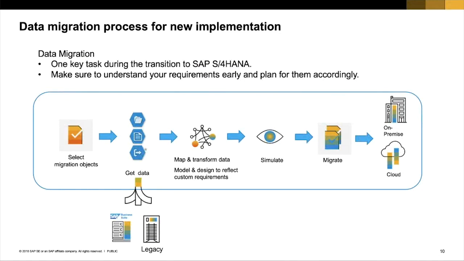Next step is the simulate feature. This is exactly like mimicking a data transfer. We call the standard APIs, we try to write the data, but we don't perform a commit. The standard APIs will return certain errors to you from a functional perspective, performing all possible validations out there. And then you have an opportunity now to fix those issues and then do the migration. That's the importance of simulation.